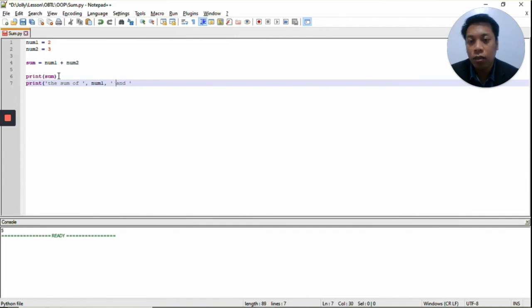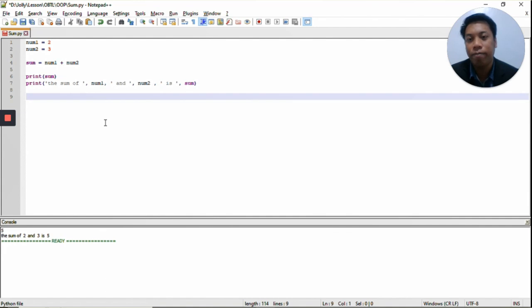And put space here, comma, num2, comma, and then a single quote because it's text, is, and then sum, we close, and then we will see the output, run. The sum of 2 and 3 is 5. That is how we combine string and integer in Python. We simply use comma and not the plus sign.